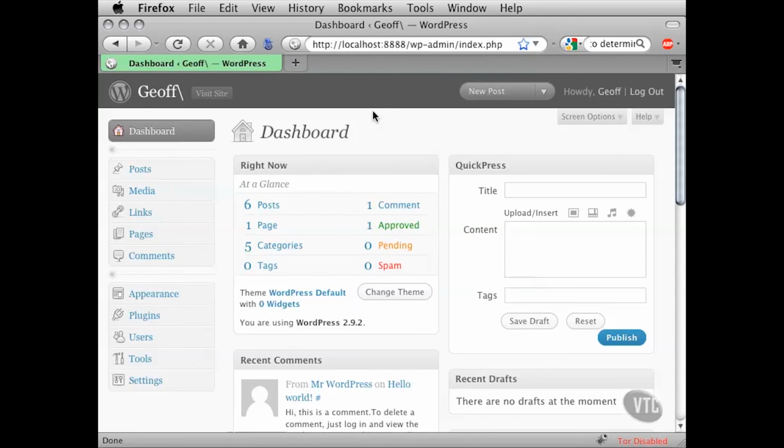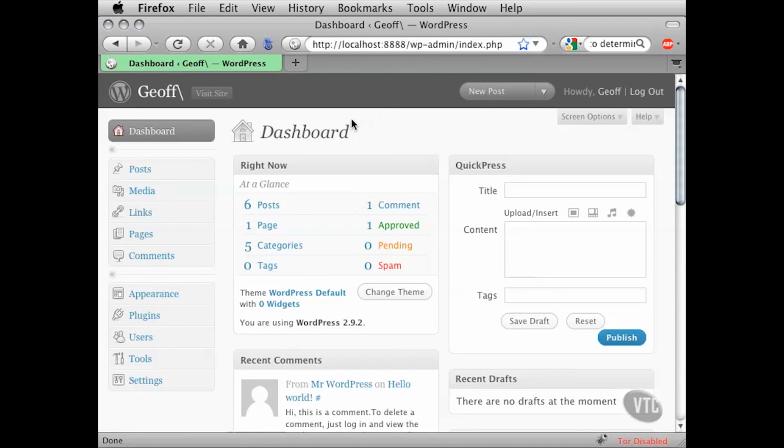Let me take just a quick moment and show you how to work with those parent categories in the event that you want to create a structure for your categories. And I'm going to give you just a real quick down and dirty example, but I'm sure it'll be enough to get you going on this idea of creating this sort of category structure, I guess you could call it.